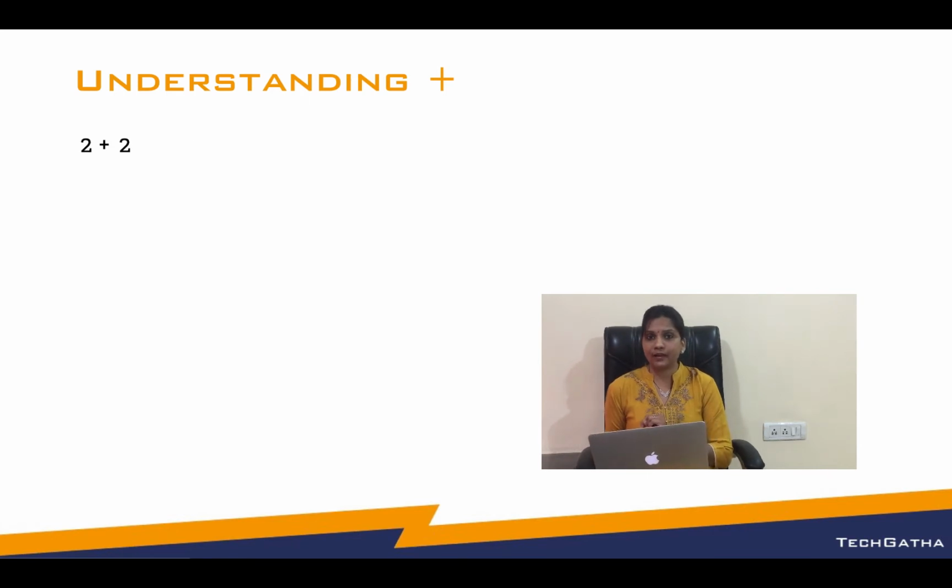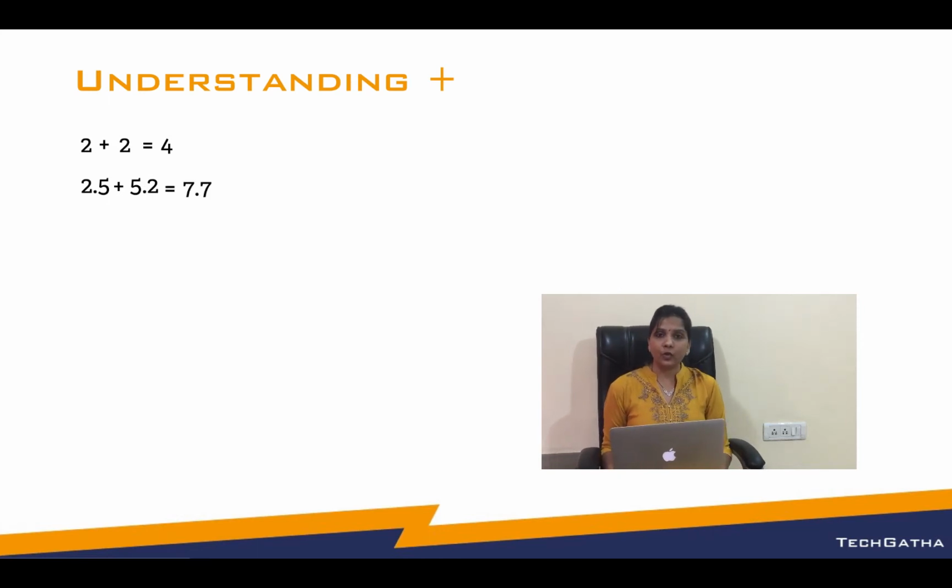What do you expect as the result? If you are giving two values, 2 plus 2, of course it needs to add two numbers and give you 4 as a result. Indeed. If you provide two decimal values, what should it do? It should add two decimal values to give you a decimal result. But how does it work when you are providing two characters to the plus operator?